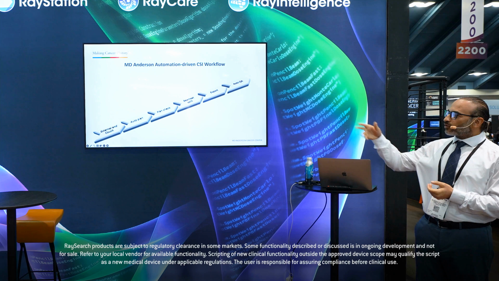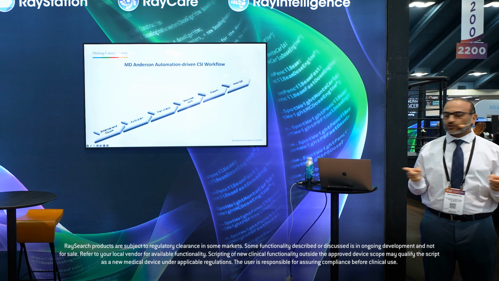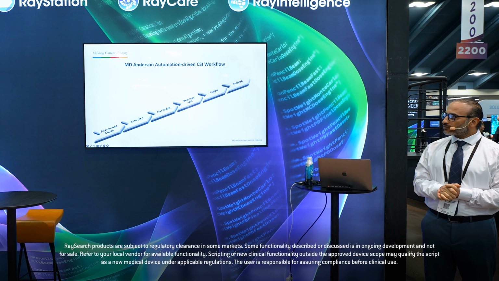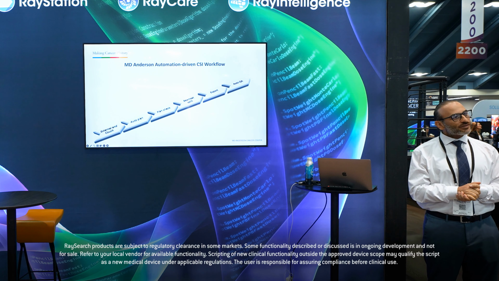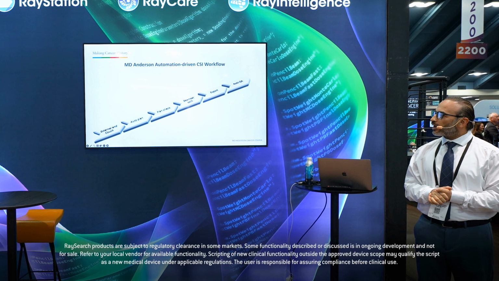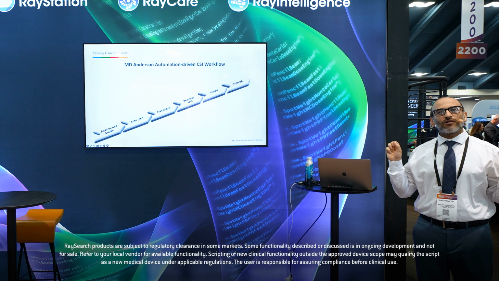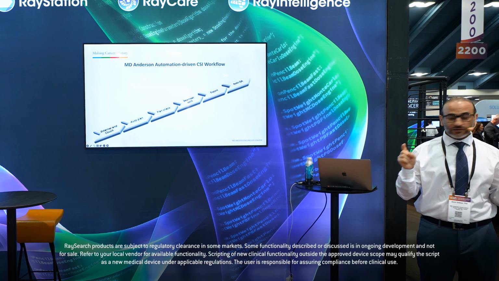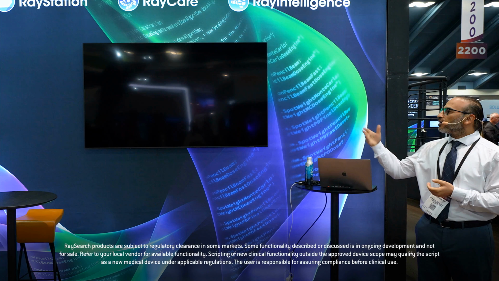Anderson, and that consists of 6 scripts. The first script is going to draw the external and insert the couch for the patient. That happens usually after the dosimetrist imports the CT of the patient. Then we have the second script, which is the most important aspect of the CSI workflow because it reduced the most amount of time. We're going to talk in detail about this auto plan script.